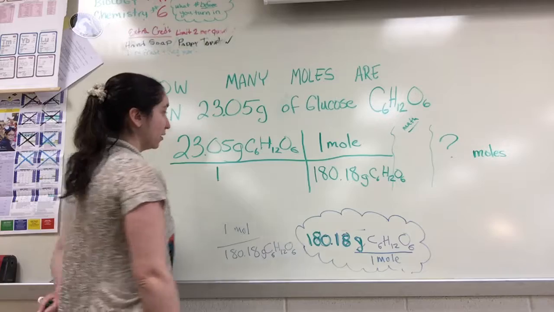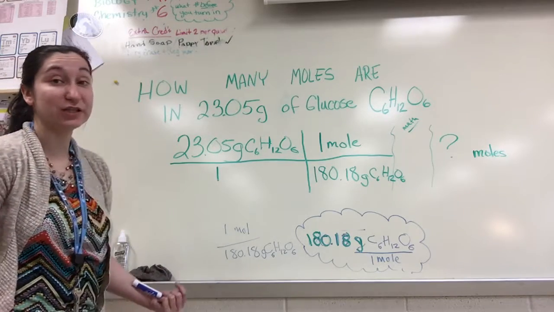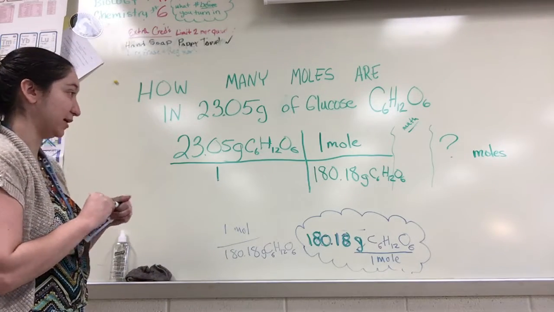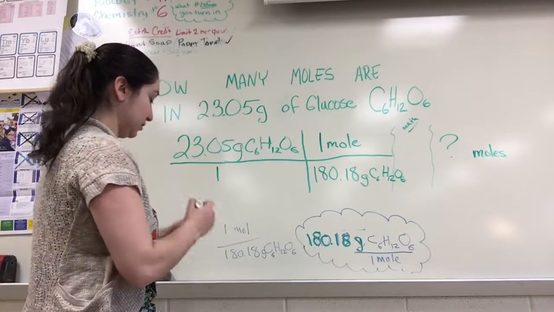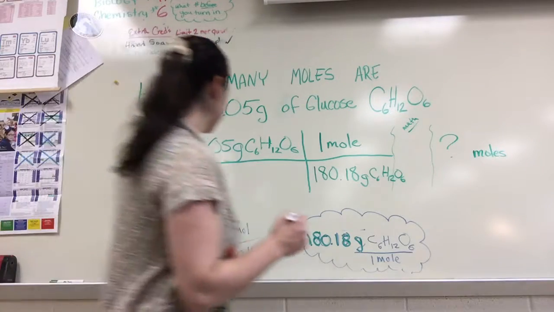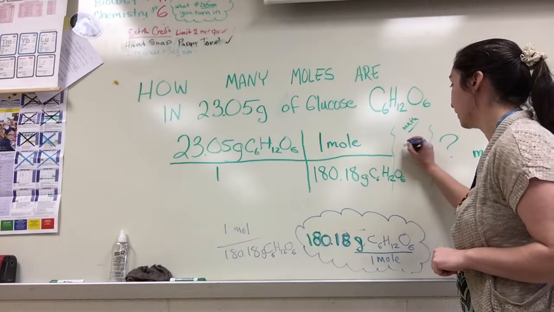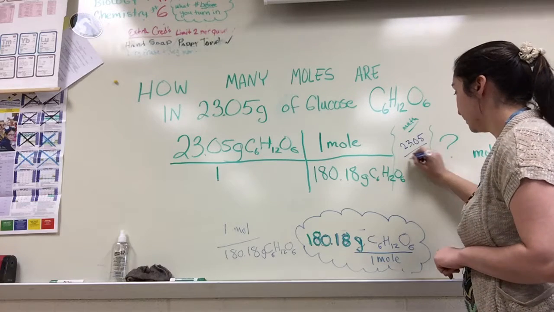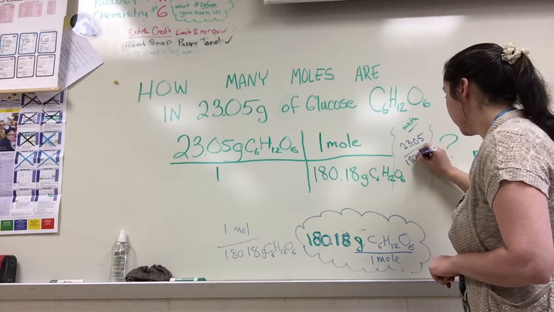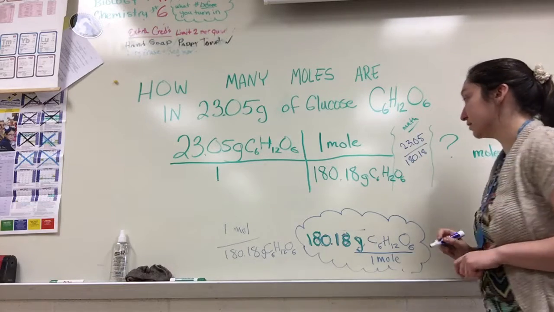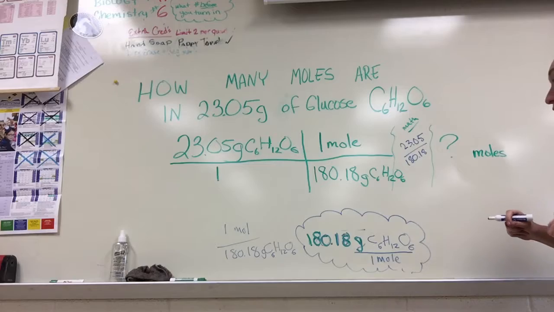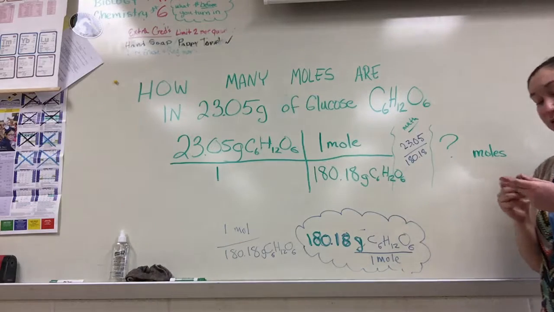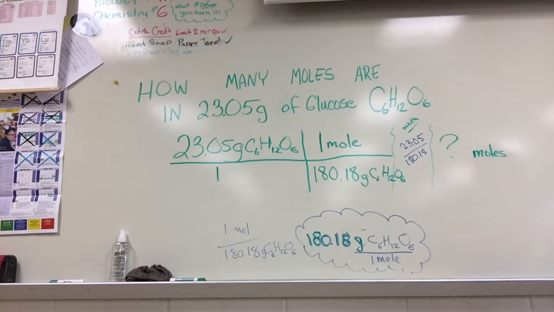I'm doing this version here. I just flipped it. So your math step, what I usually do, and in this situation it's all by 1, so my math step is going to look kind of plain. I'm literally just going to multiply across, and I'll do that math step in a different color. 23.05 times 1 is just 23.05. I'm going to be dividing by 180.18. This is just my math step, that's why it looks messy. If I had another number here, I would be multiplying. I multiplied by 1 here, and you don't need a calculator to do that.